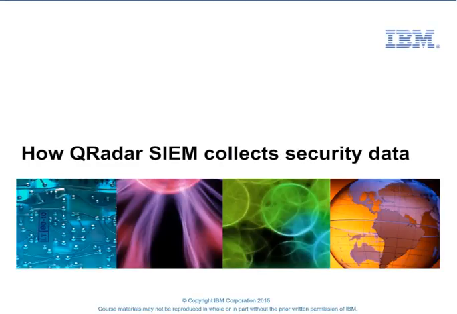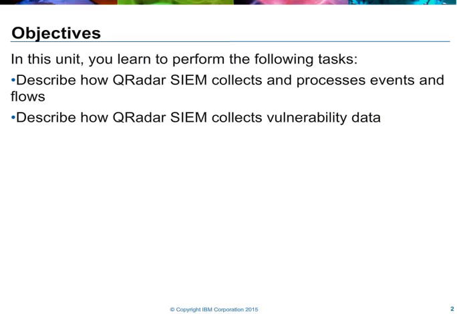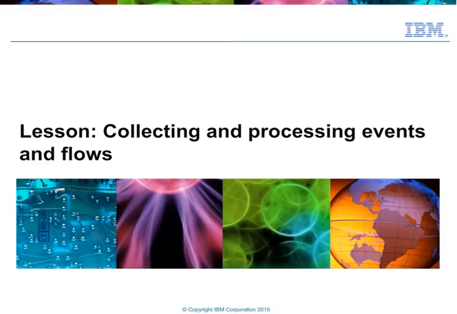In this unit, we'll talk about the basics of how QRadar SIEM collects security data. We will talk about how QRadar can collect event and flow data, as well as how it can incorporate vulnerability data from either QRadar Vulnerability Manager or from third-party scanners. In this lesson, we'll focus on the collecting and processing of log event and flow data.